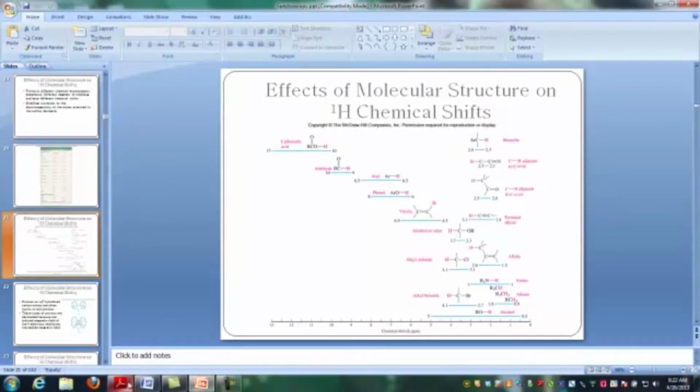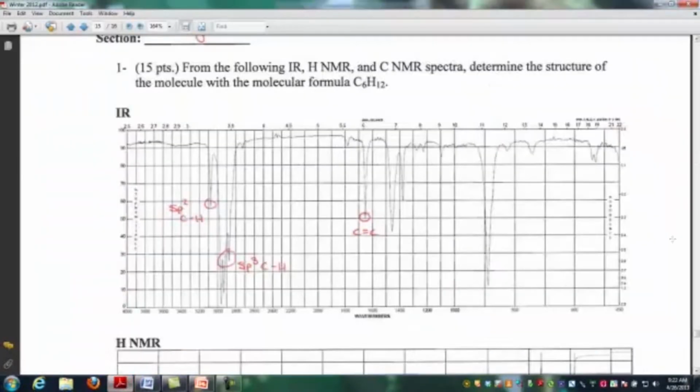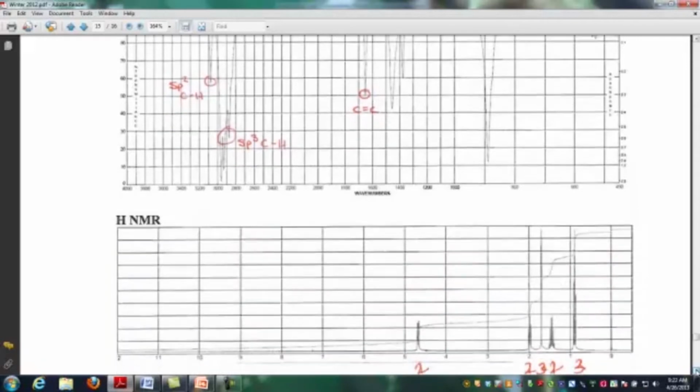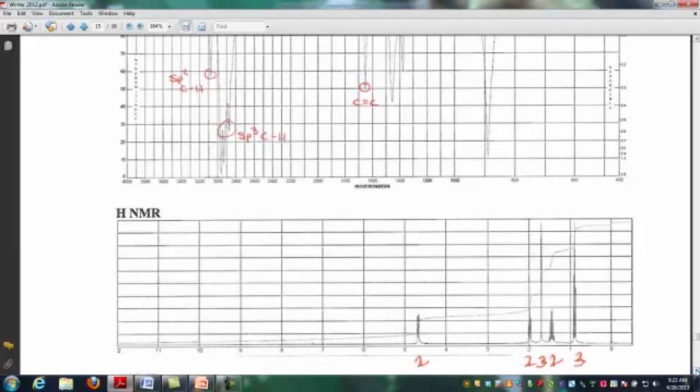So now we're going to go to the key and take a look at that proton NMR. Now, I'm not going to show you the answer right now. This is the larger full spectrum, so you can see what actually is here. Looking at the locations of the signals, I would hope you would see 1, 2, 3, 4, 5 different signals. So 5 different types of protons exist in the molecule.